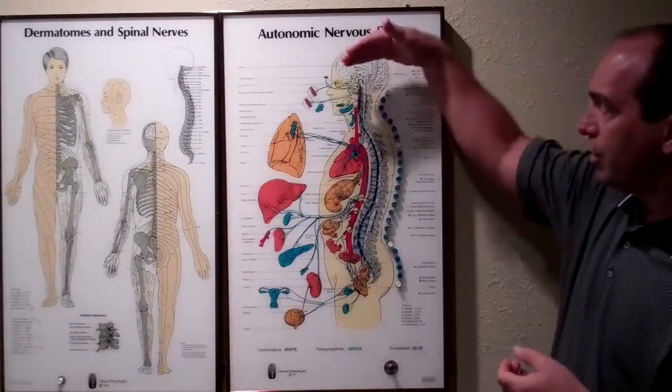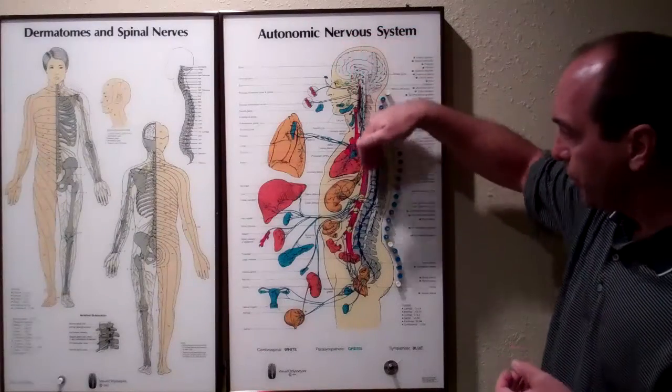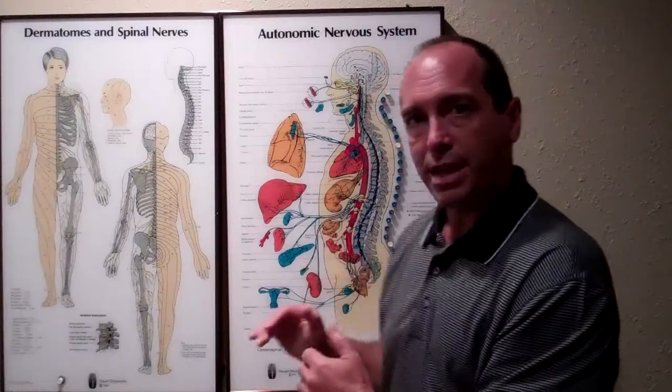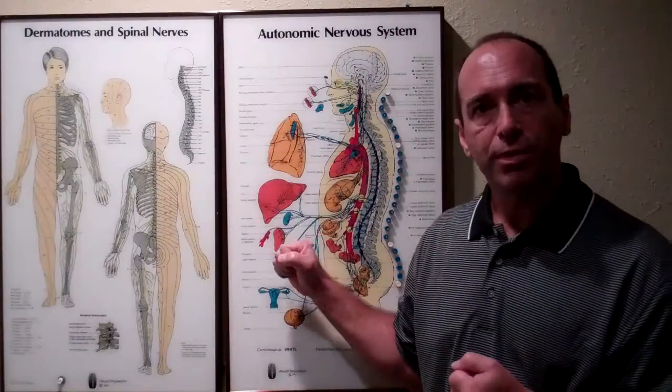Just as you get a cut on your arm, you keep it dry and clean, the body goes through its healing process and that area repairs. You get a broken bone, you put a cast on it to hold it and make sure that it stays in place and you don't re-injure it, and basically the body goes through its own healing process. That is controlled by the brain, the spinal cord, and the nervous system. So if we have an area such as the intestines, like a colitis situation, that's not recovering, we always want to check the nervous system first.